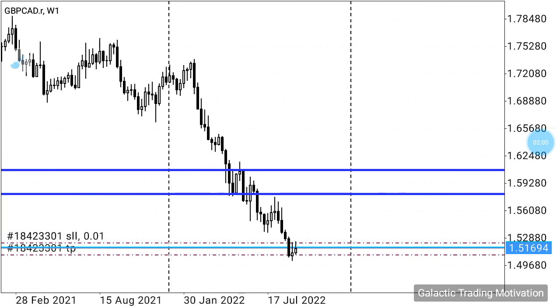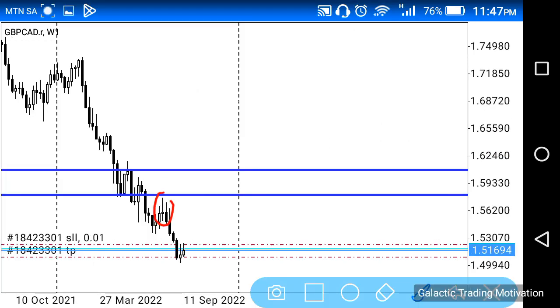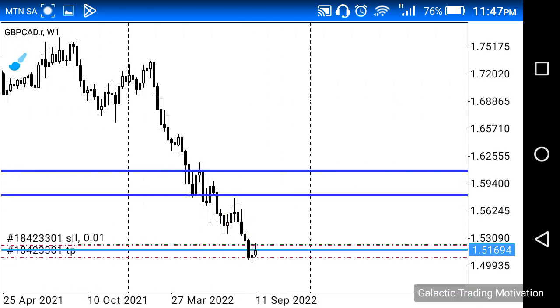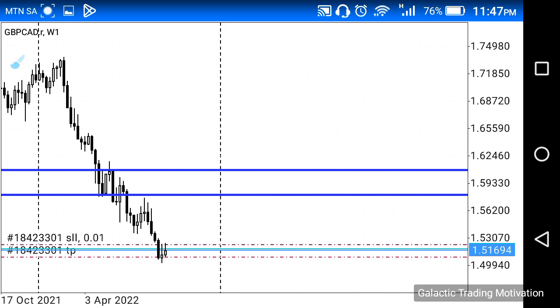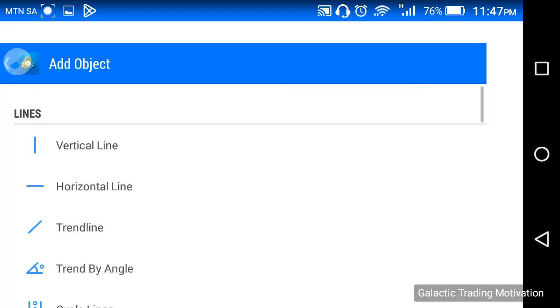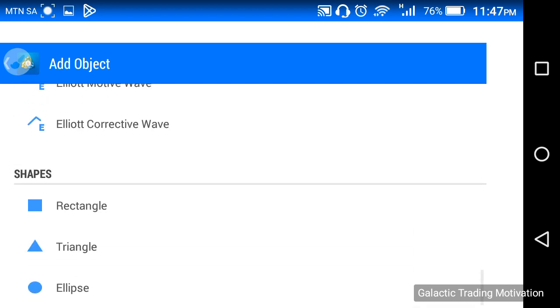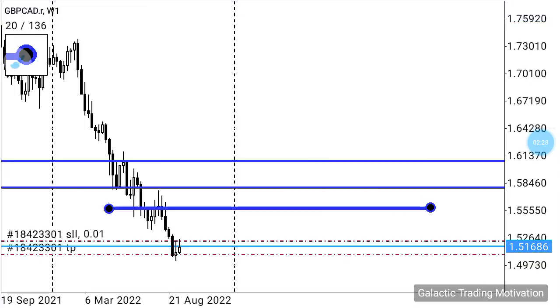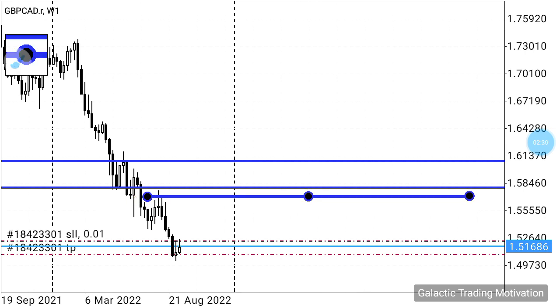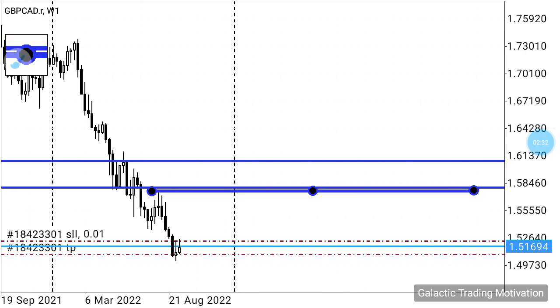On the weekly chart, I can also see that we had this candlestick over here. It is a liquidity candlestick, and it tells us that the market at one point or another needs to head back to that level to trigger that liquidity, because liquidity represents money which needs to be triggered by the market. I'm just gonna also mark that level as well, because it is extremely important. This level over here, there we go.